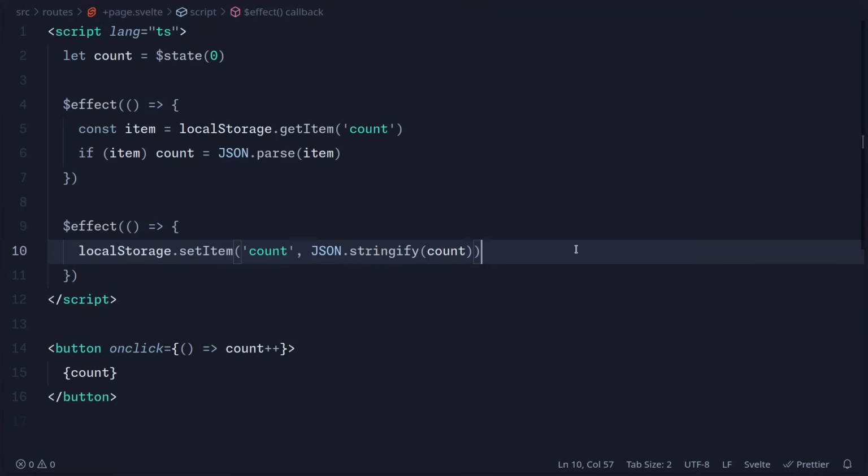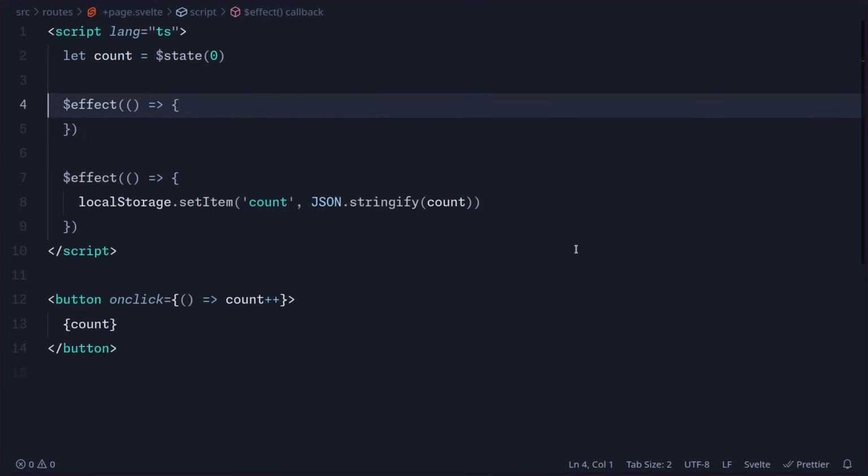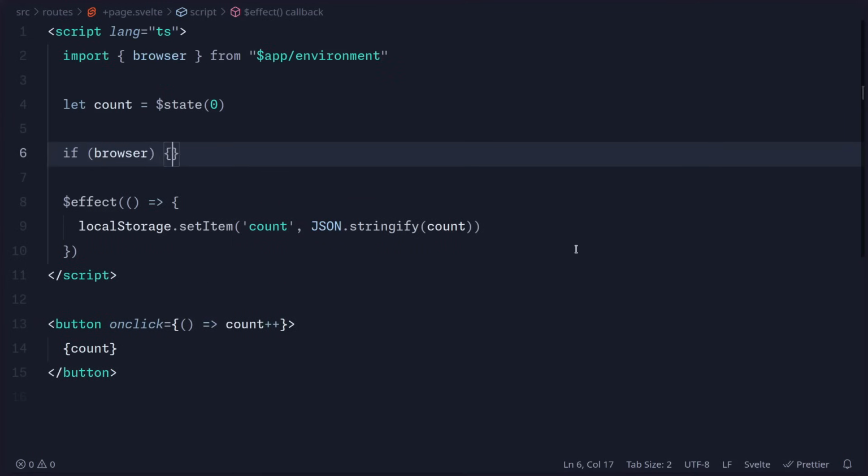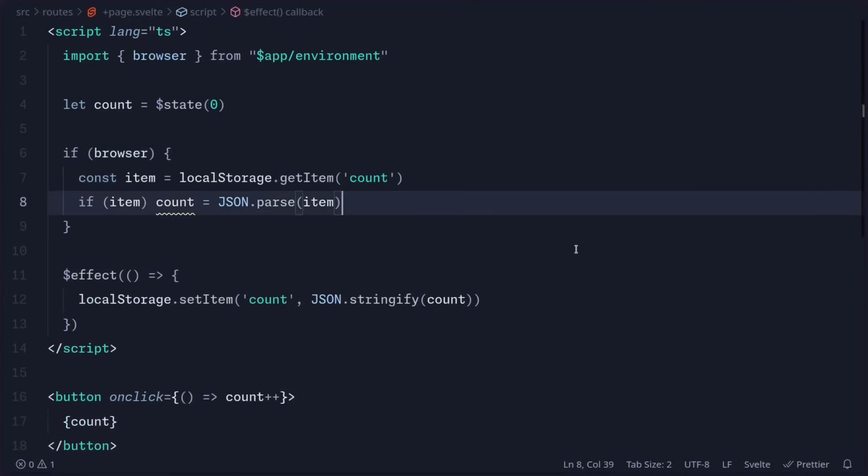And there's also another way you can do this. So for example, since we want this effect to run once, if you're using SvelteKit, you can just import browser, so you can know if you're in the browser context. So in this case, I'm just going to take these two lines. I'm going to remove this effect. I'm going to say if browser, and we can import this from SvelteKit. And then we can just copy and paste it over here. And it's going to work the same as before, since we only want this effect to rerun, right?